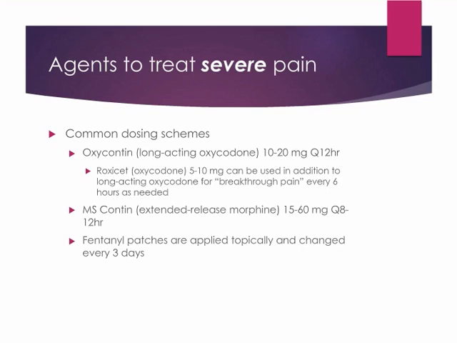The cool thing about oxycodone is that you can use OxyContin, long-acting, in combination with short-acting oxycodone, which, as I referred to earlier, was Roxicet. So that can be dosed as 5 to 10 milligrams every 6 hours as needed for quote-unquote breakthrough pain. It is not necessary to use the same agent for breakthrough pain. Some patients will actually find more relief if we're using a different agent altogether for breakthrough pain.